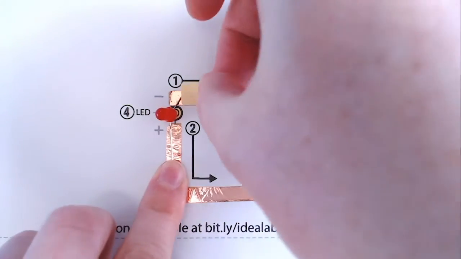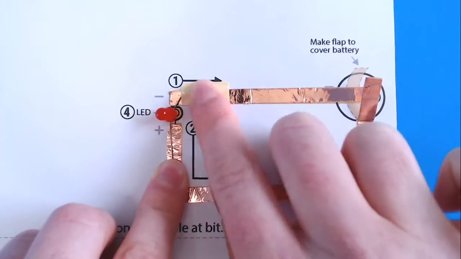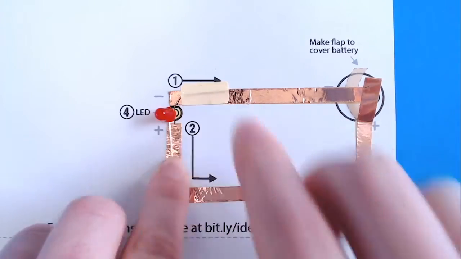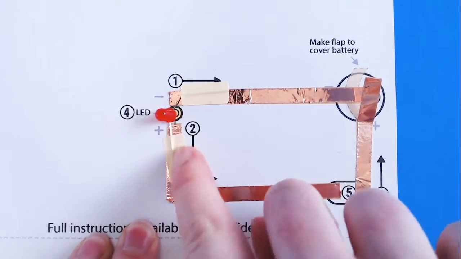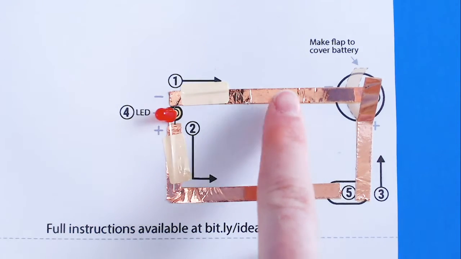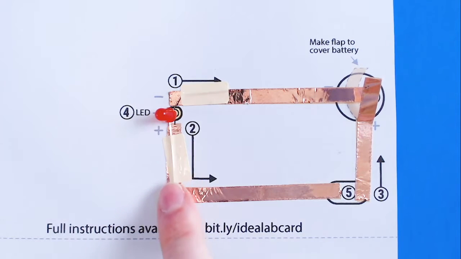To hold the LED onto the copper, use some tape over the wire. I'm using some colorful tape, but you can use clear tape or even a sticker. Press down to make a strong connection. The tape isn't a functional part of the circuit, it's just helping to physically hold the pieces together.